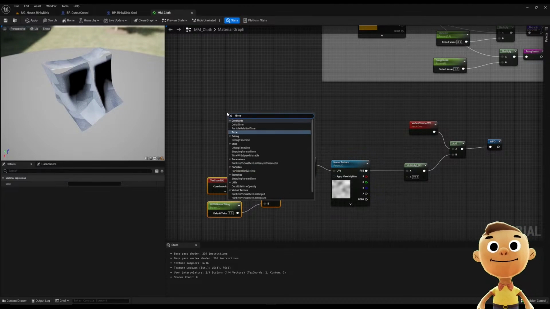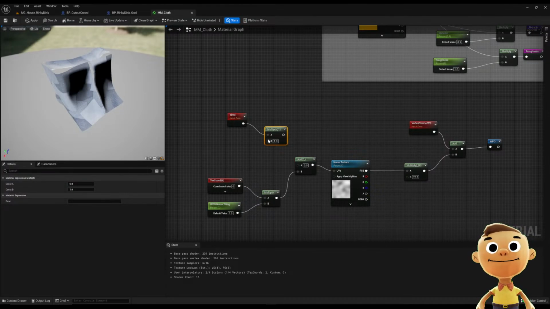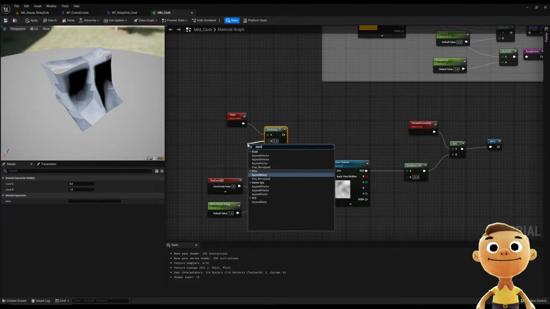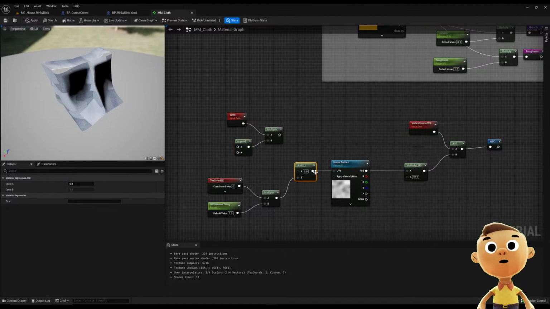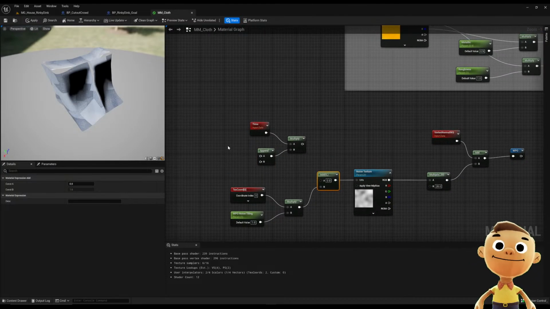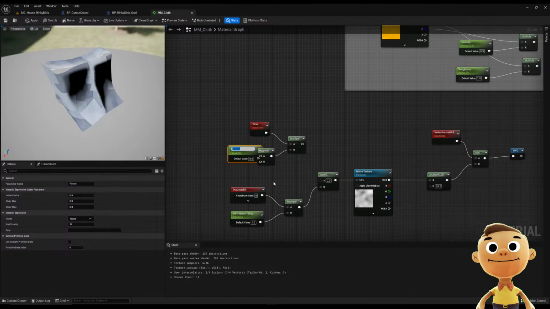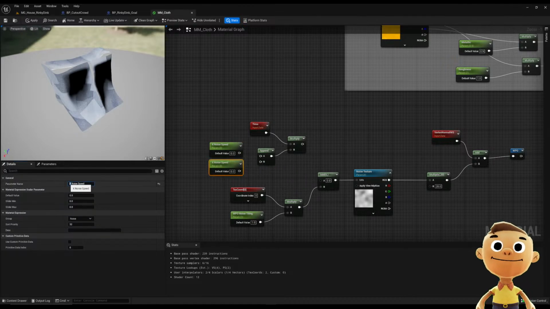Let's get time. Let's multiply time by, let's append vector, and then make our own, because we're modifying the x and y parameter of the UV space, and so we're making our own vector of x and y. So let's make a scalar, call this x noise speed, y noise speed.